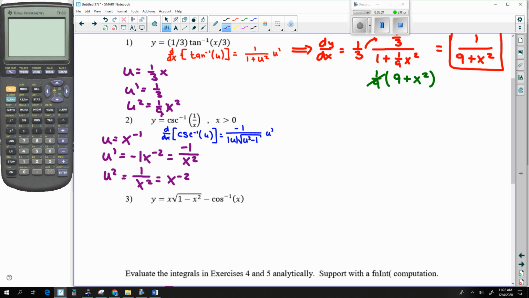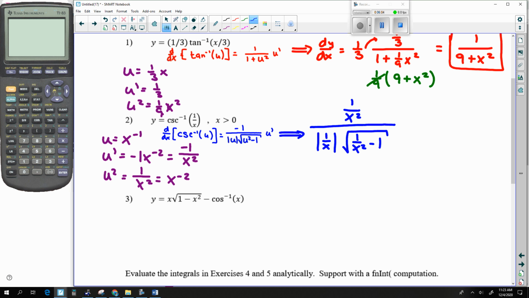So let's make these substitutions and make this derivative happen. So u is 1 over x. I'll just write it where it is. So 1 over x, times the square root of 1 over x squared minus 1, underneath negative 1, u prime being negative 1 over x squared. So this is 1 over x squared in the numerator.